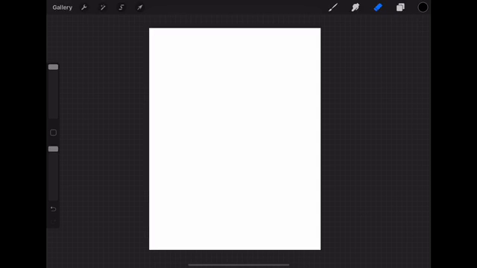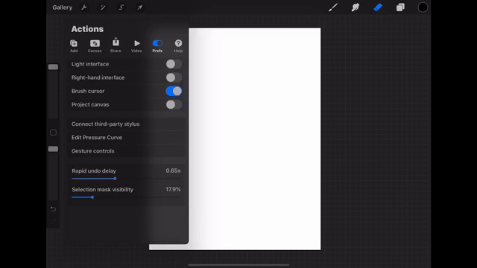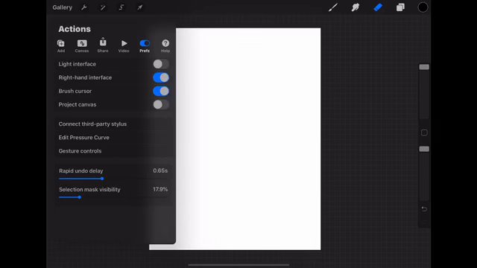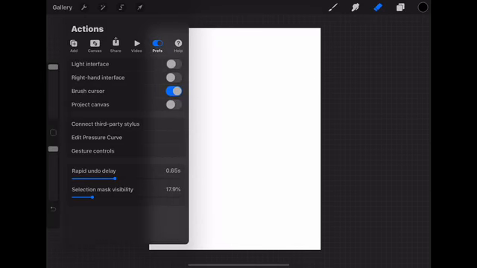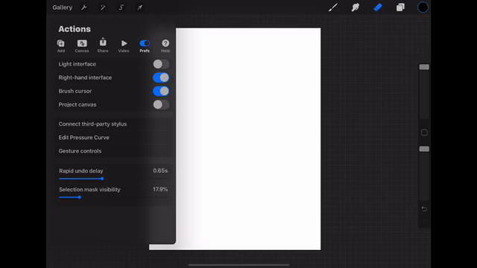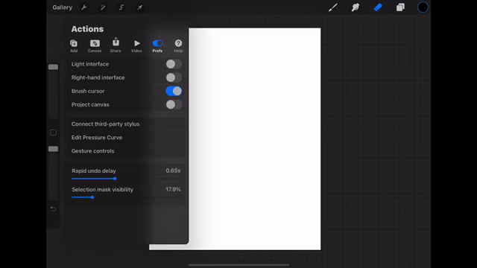So up at the top on the left you see gallery. That just takes you back to the main page to see all your creations. Then you can tap on the wrench, and you have add, canvas, share, video, preferences. That's where you can do a left interface. You can make it a lighter or dark interface. I am right-handed, but I prefer it to be on the left because I find that my hand covers that up and I forget to change the settings as I need to.